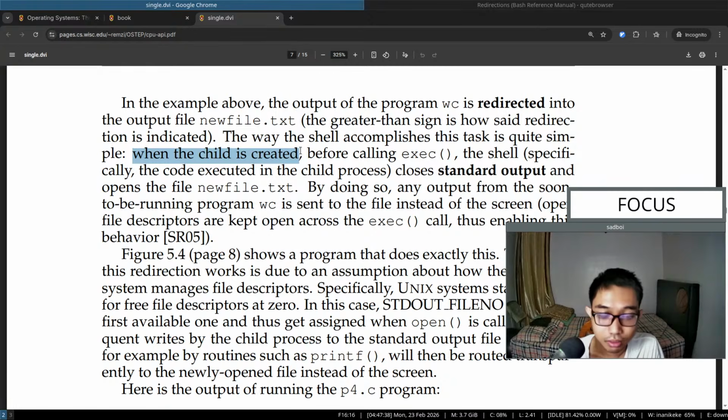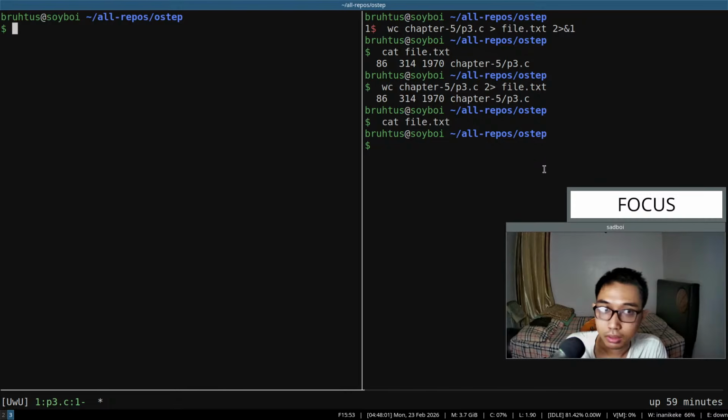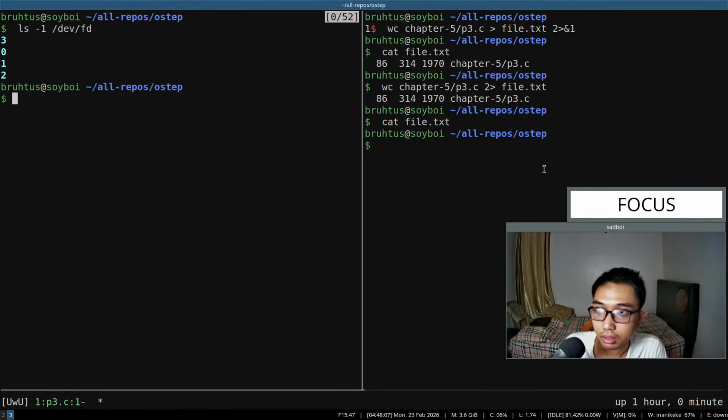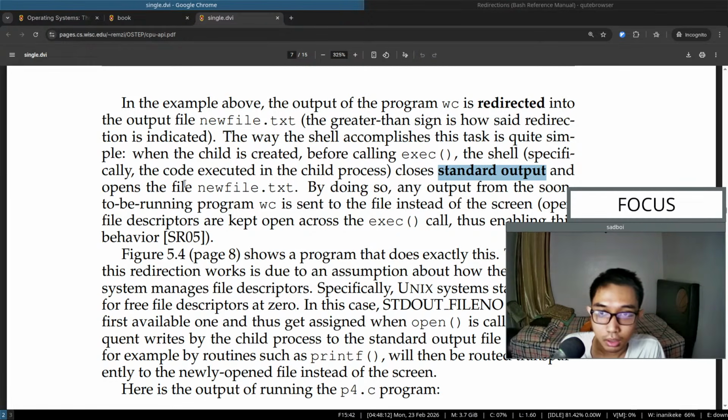When the child is created, before calling exec, the shell, specifically the code executed in the child process, closes standard output and opens the file, new file.txt.